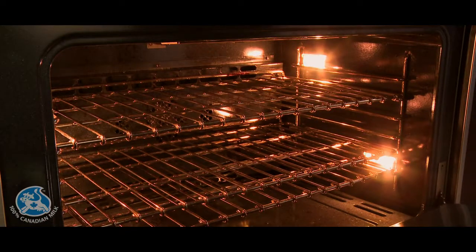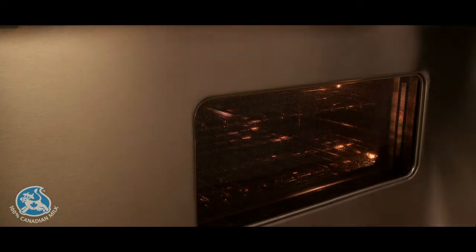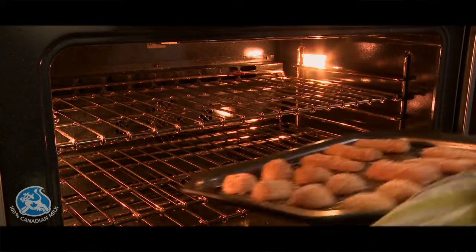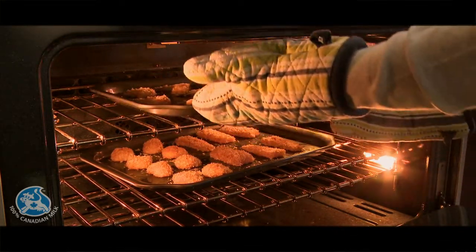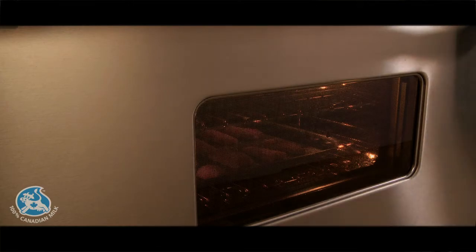I've preheated the oven to 450 degrees and placed the racks in the upper and lower thirds of the oven. Bake fish and scallops on top rack for 3 minutes. I've moved the fish and scallops to the lower rack and placed the shrimp on the top rack. Bake both for about 5 minutes or until crisp, and fish and seafood are firm and opaque. Meanwhile, I'll prepare the sauce.